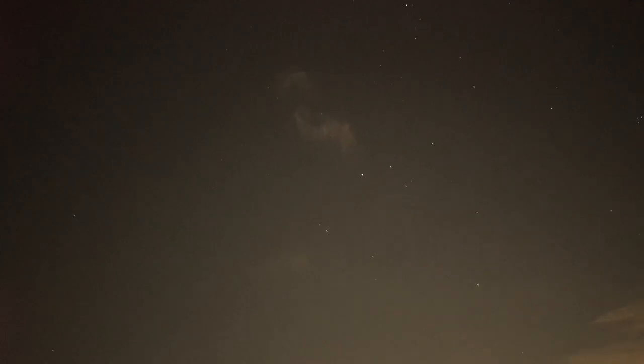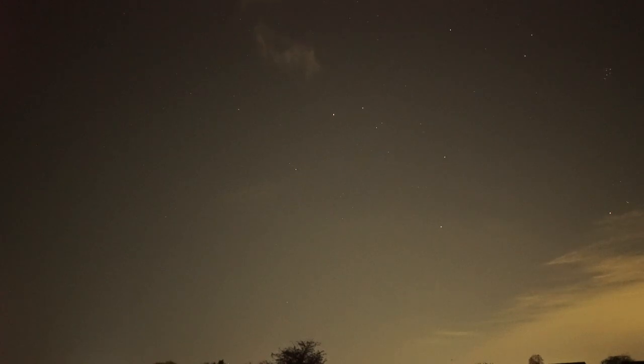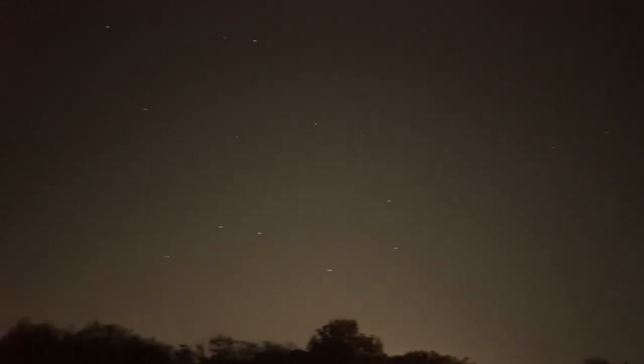Going down towards the horizon, here we have another very well-known feature of the winter skies: the constellation of Auriga the Charioteer, and its bright star Capella — one of the brightest in the sky. It will be overhead later in the winter and later in the evening, and it more or less changes place with Vega. Capella will be pretty well overhead in the middle of winter in January time. That pentagon shape is the constellation of Auriga.